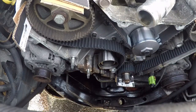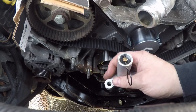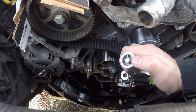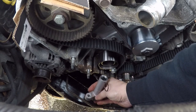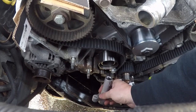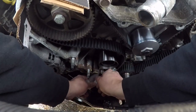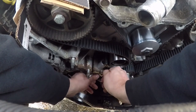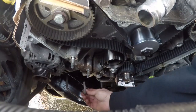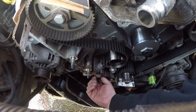We need to put the tensioner piston in. And the way it comes, it's got this ring, a pull pin, kind of like a grenade. This piston here is under tension, so once it's in place, we'll pull the pin out, and it'll push up on the tensioner, and that's what keeps tension on it. These are 13 millimeter.